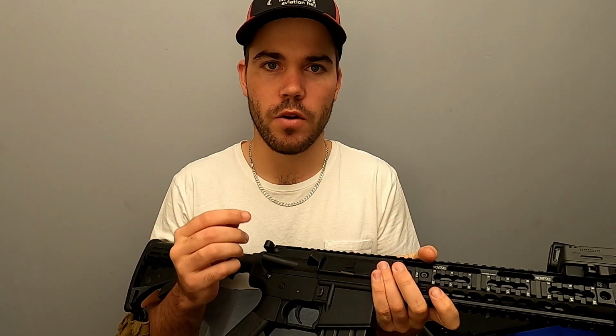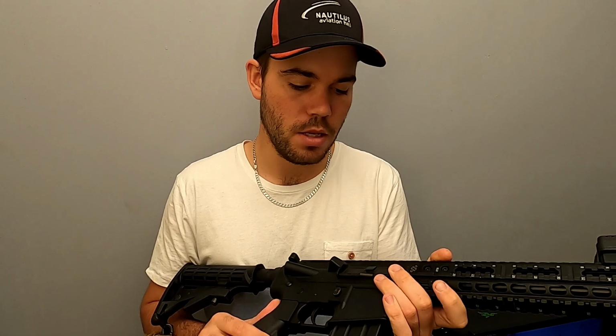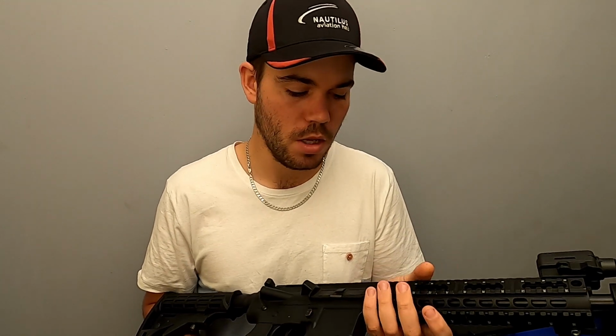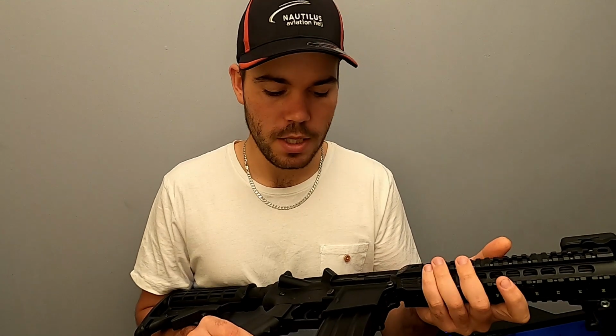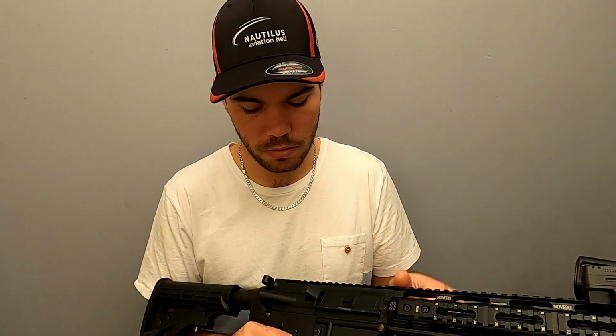Inside the gearbox, I've got a different cylinder head. I've got a metal rack and piston, metal gears. The motor's the same. I did put an upgraded motor in there, but the rate of fire was too quick, and I was just emptying mags before I could think about changing them. Still, we've got the plastic trigger.